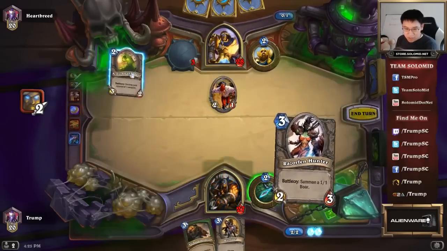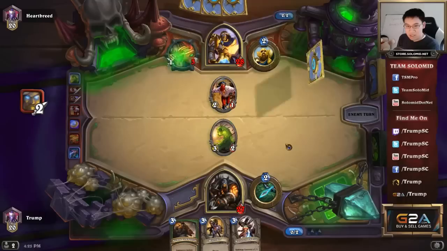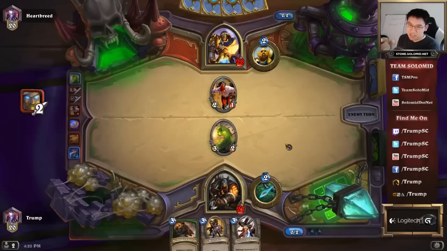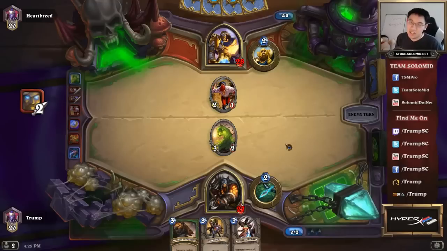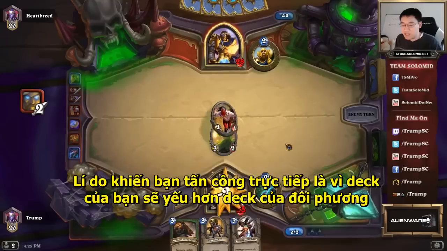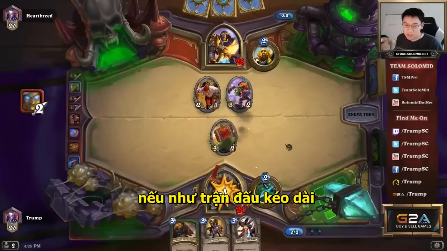The Hunter is a bit of a different beast. So, when do you go for the face? One of the reasons why I decided, this is the most obvious class to showcase that as. The reason why you go for the face is generally, your deck is not as strong as your opponent's if the game goes into the long run.